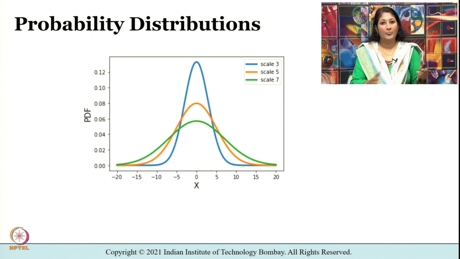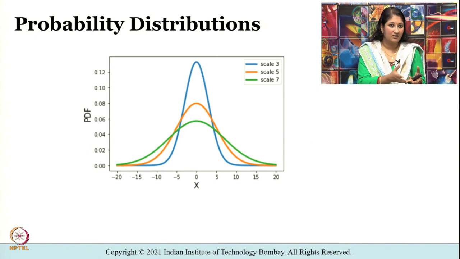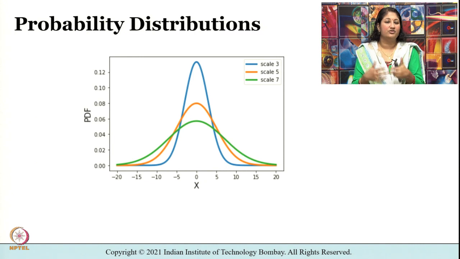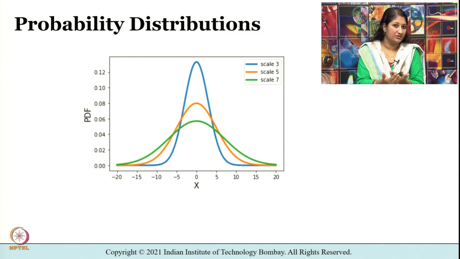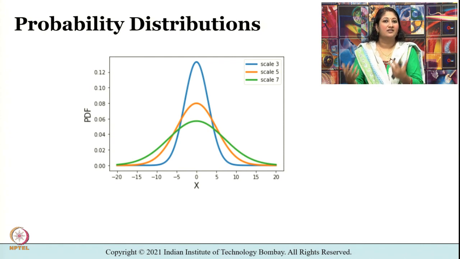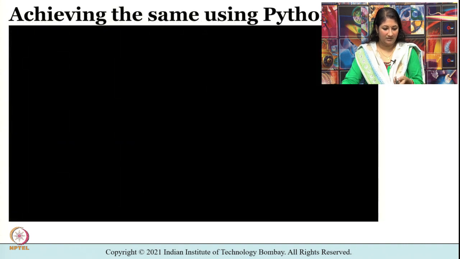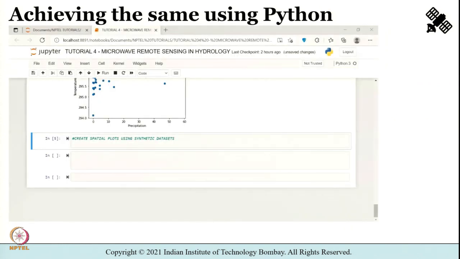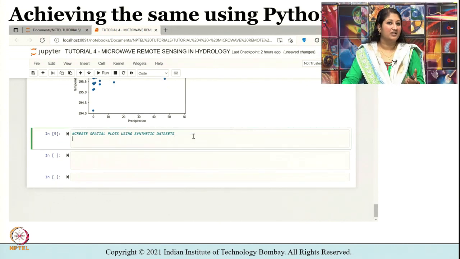So, as I mentioned earlier, initially we started with a sample data, real data of precipitation and temperature for one particular grid point, and we have conducted certain visualization using box plots and CDFs and histograms and relative histograms and 2D scatter plots. Now, here we will just change and try to generate random numbers, synthetically create the random numbers, and then try to understand how the plots can be created. So, let us see how to achieve the same using Python. As I mentioned earlier, scipy.stats is a very useful package that you should try to work with.